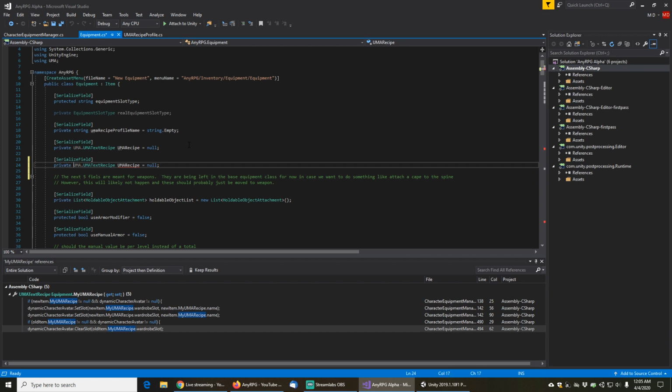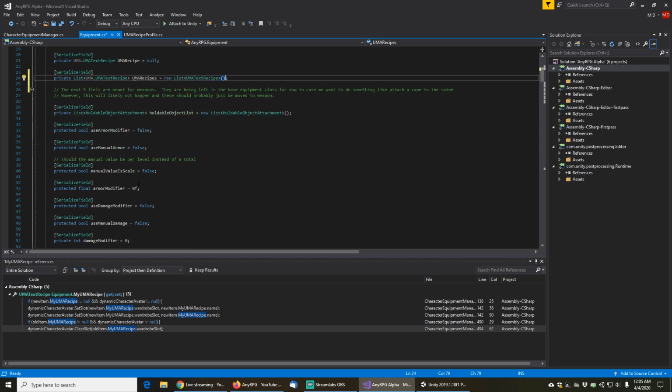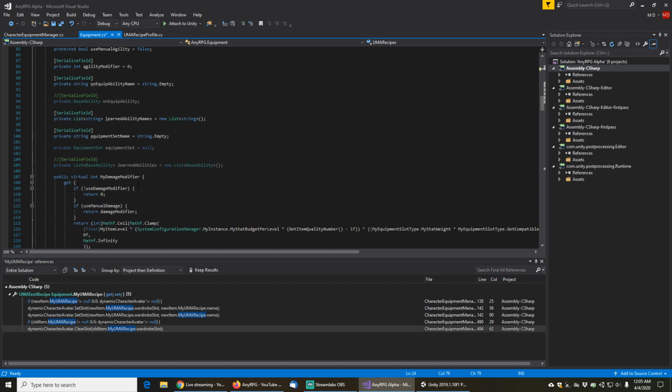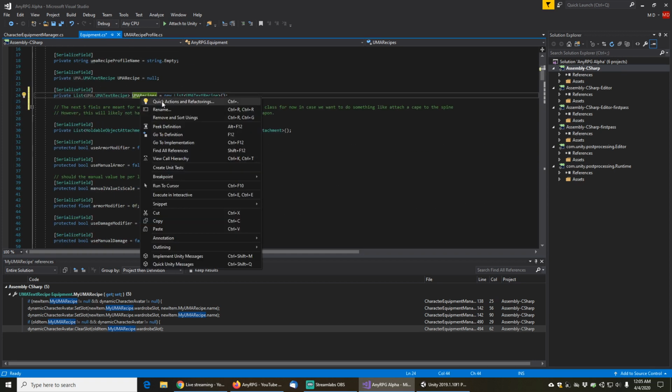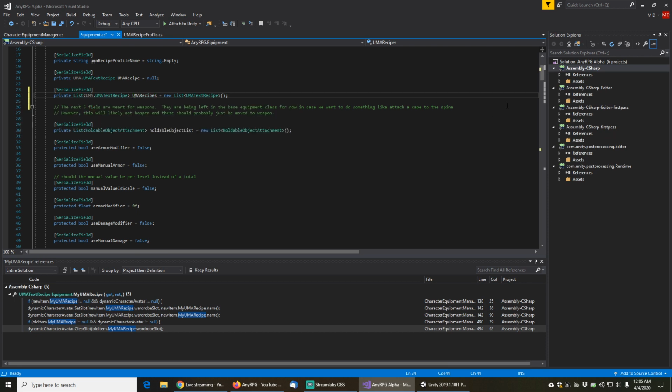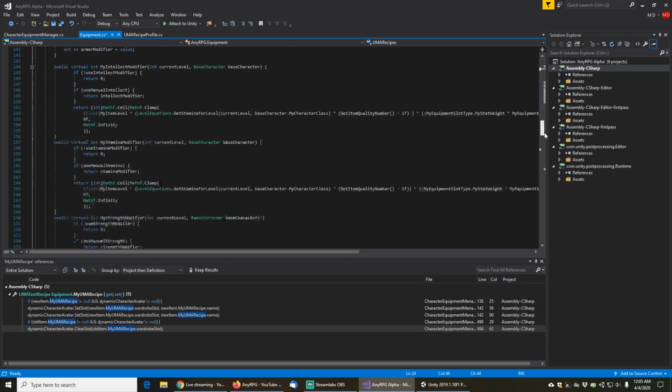So once again, we'll make a private list of UMA text recipe, UMA recipes, and that's a new list of UMA text recipe. We'll also do quick actions and refactoring and encapsulate field.